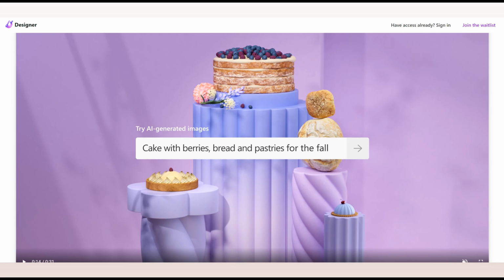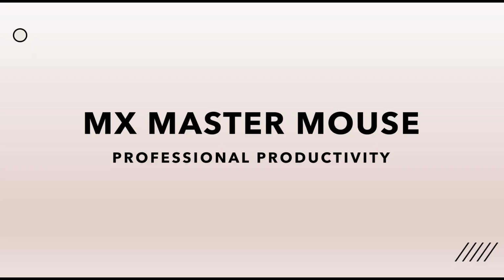So again, this doesn't mean designers are out of vogue. When email came, we thought paper would go out, right? Nothing has happened. Everyone is still using paper. So it's not competing, it is complementing.